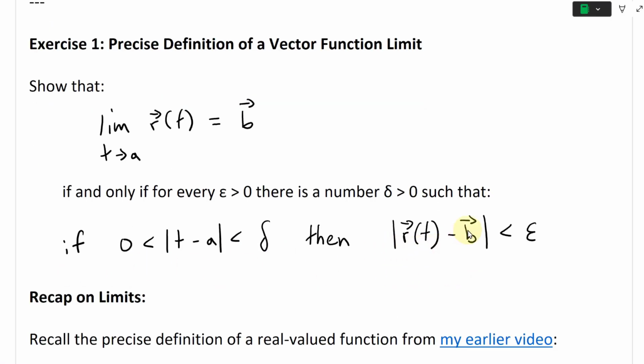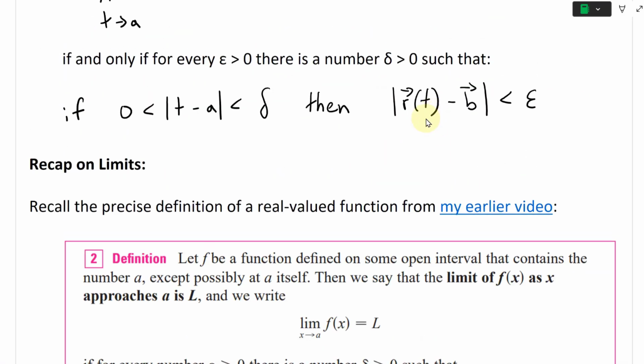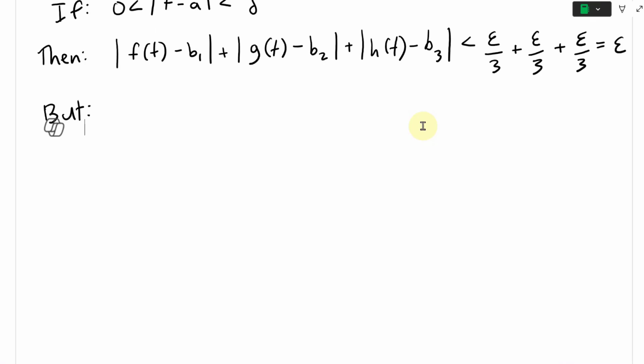But first, what we'll show is that if we have the vector function minus the b vector, that's going to be less than epsilon. So we always have this case as we make this smaller and smaller. Hence, that's how you can show that the limit exists. Now the magnitude of the difference here is just the length of the difference of these vectors. In other words, this is just using the Pythagorean theorem in 3 dimensions, or just the distance formula in 3D. We'll go over this, and I'll recap that later.